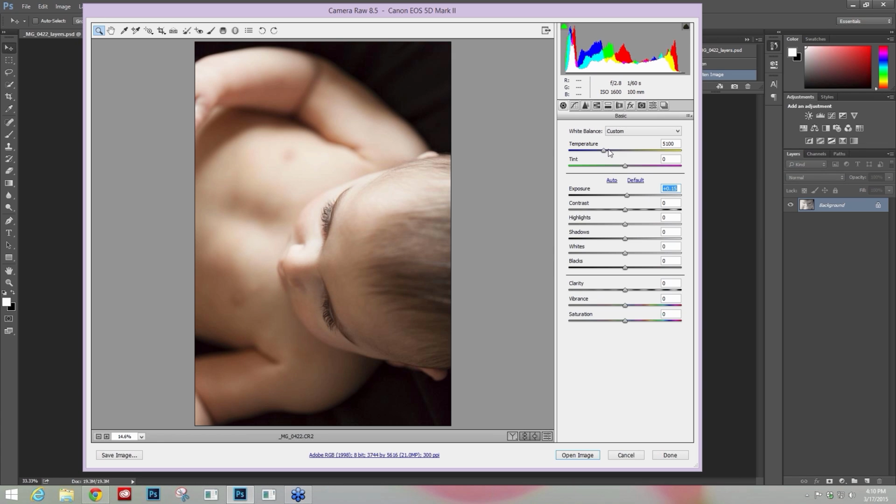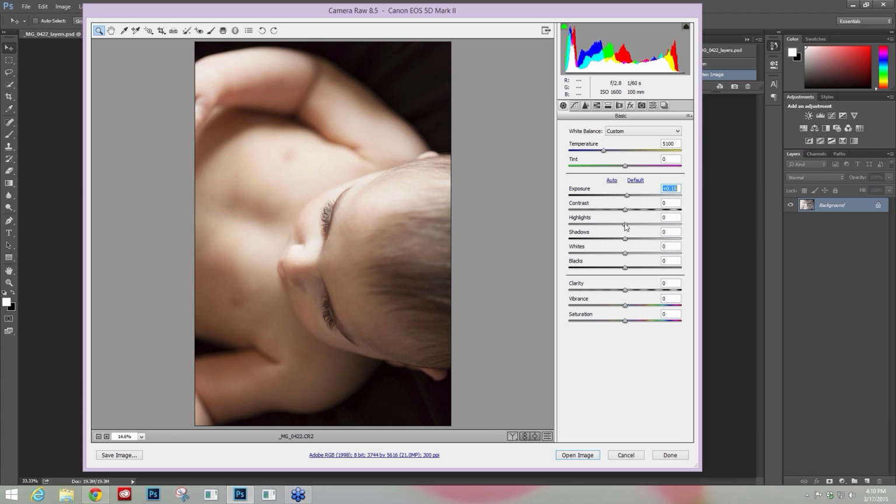What I'm looking for here is I'm actually going to be paying a lot of attention up here to my histogram, making sure that there aren't any clipping warnings that are happening, and making sure that everything starts to look pretty balanced. Now I can see that there's a clipping warning for color up here, so I'll pay attention and make sure that I get rid of that with these adjustments.